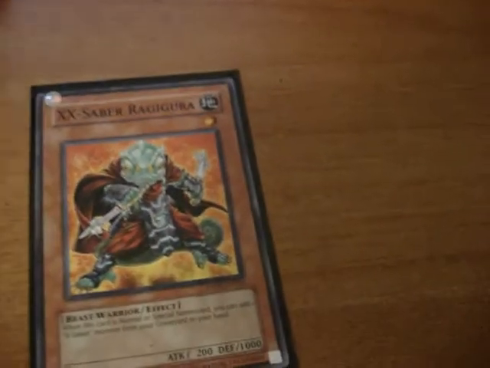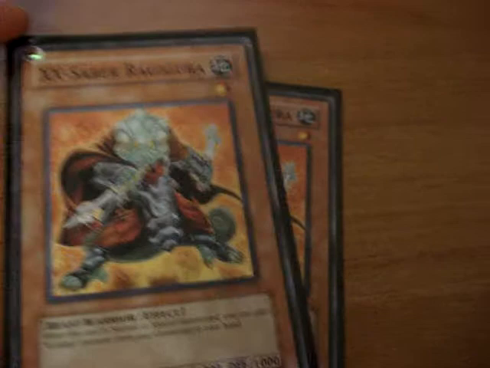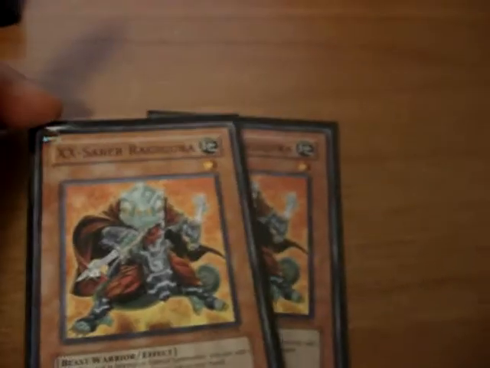2 Ragigora. Basically when you normal or special summon it, you can bring back 1 Fultrol. It's preferable to use it when you have Fultrol in your hand and you activate 1 for 1, discarding Fultrol, to special summon this guy in defense mode, and then you get Fultrol back.